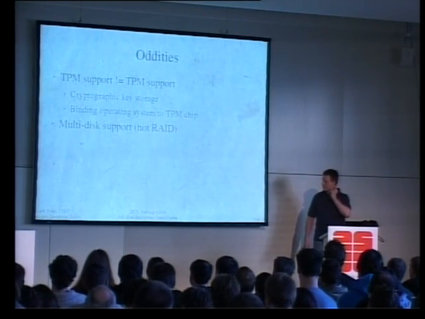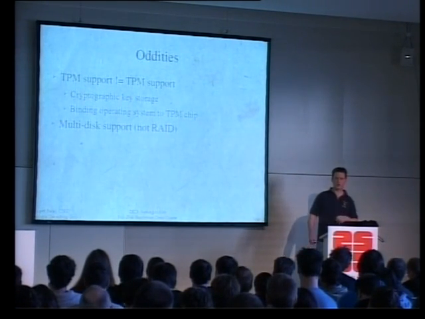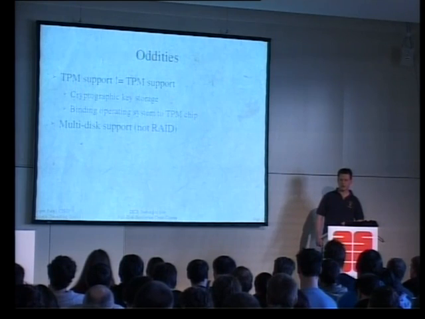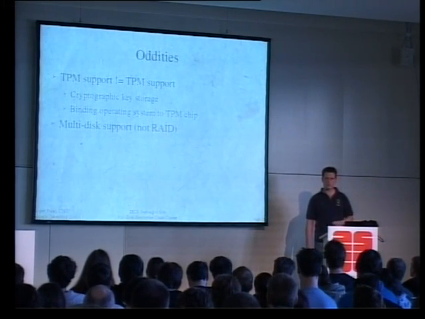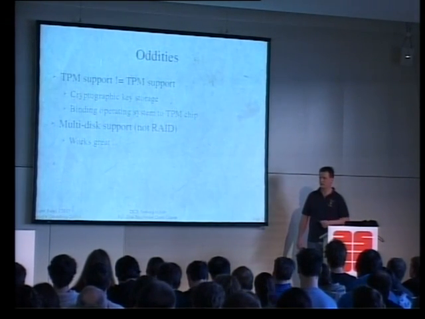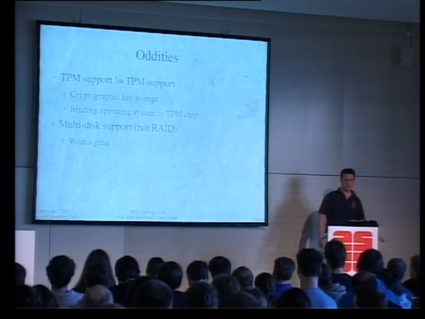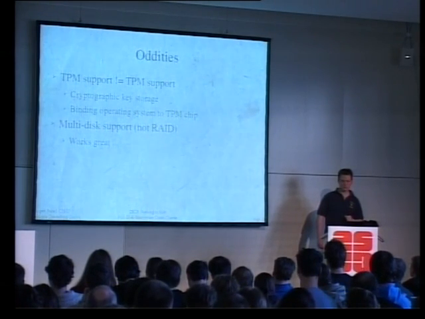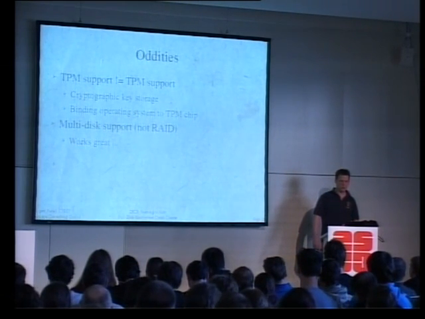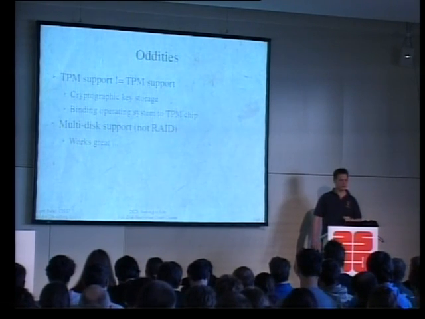Another thing we noticed was multi-disk setup, and I'm not talking about RAID here. So we're talking about a C drive and a D drive. You want to encrypt both disks, and pretty much all the products support this, but pretty much all the products fail when you actually have a disk failing. So there's pretty much not a single product out there that allows you to run a system with two disks. And I'm talking about internal disks, not USB drives or anything. So you have to expect some failure at some point from one of the disks, and all these products fail.